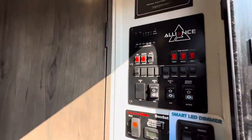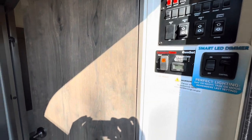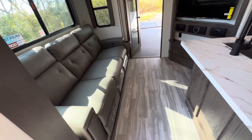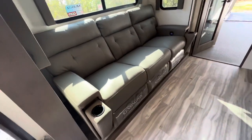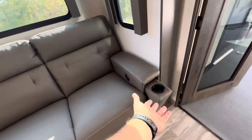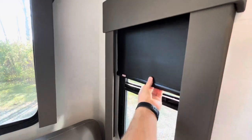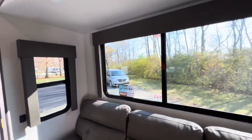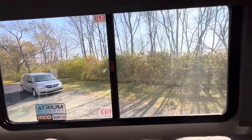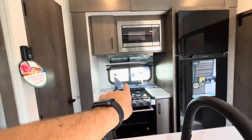As soon as you walk in, right to the right, you have all your controls — your lights, your slides, your awnings. You can also dim the lights in here. Look at these recliners — they are power recliners on the sides, and the middle one does recline too, or you can use it as a little spot to sleep. They have little cup holders that fold up and click in. You have your nighttime shades all the way around. These windows do open. You have the atrium window back here that does open — it's also your emergency exit. So you can get that cross-flow breeze in here, and that window over there does open too.